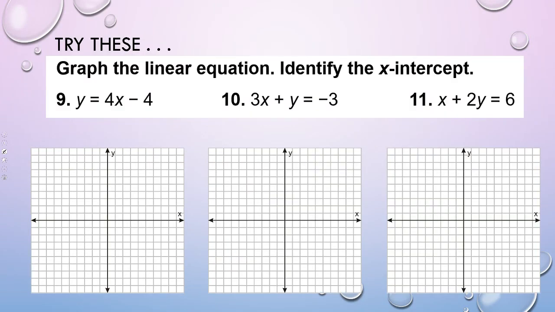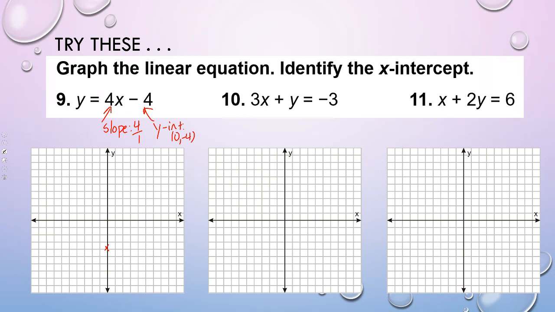I want to do one more example of graphing, and then we'll look at the last example. So let's graph number 9. I know it's part of the try these. We'll do the other ones in class. So in this particular graph here, our slope is 4, or 4 over 1, and our y-intercept is -4, or the point (0, -4). So I'm going to begin with b at (0, -4), and I have a positive slope here.